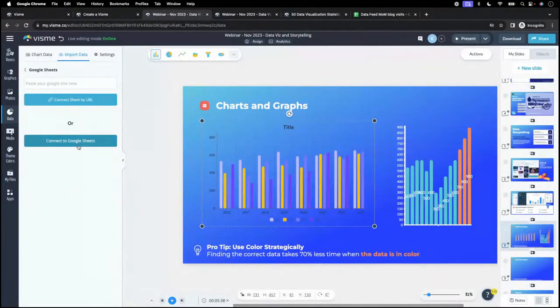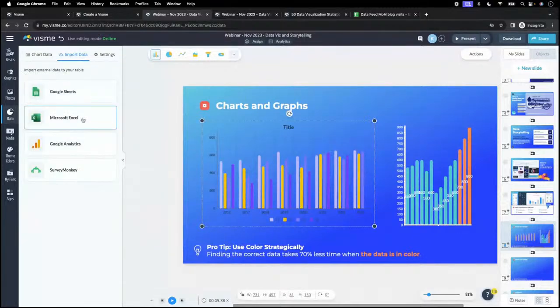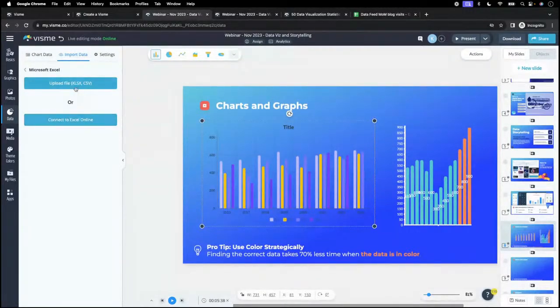What I love about that is it actually allows me to find any relevant sheets by name. I can then hone in on specific sections of that sheet. I might have a lot of tabs inside of that sheet, and I can tell Visme which sheet to bring data in from. You can even hone in on specific sections inside of that tab in that sheet. Pretty cool. But alternatively, for all of our Excel folks, you can also bring in an Excel file, an XLSX or a CSV, or connect to Excel Online.